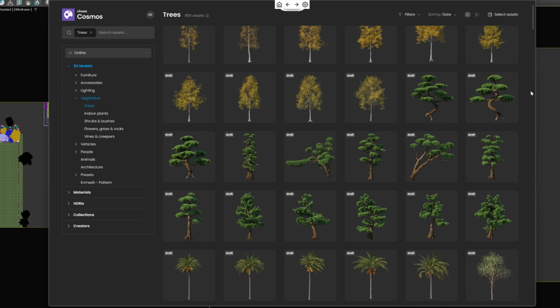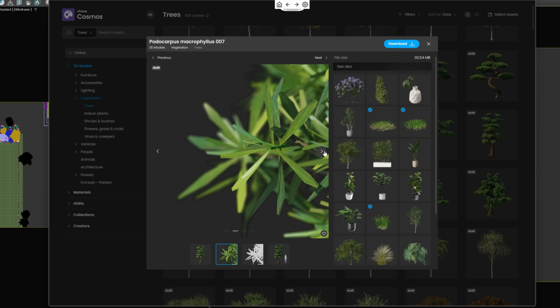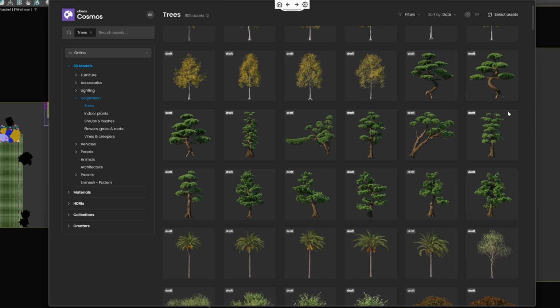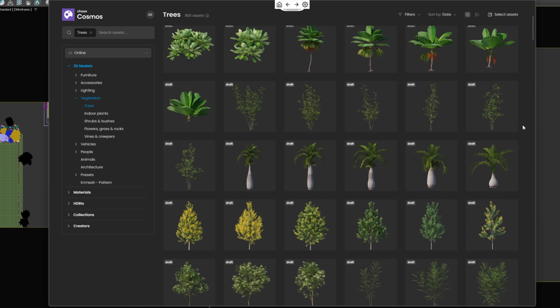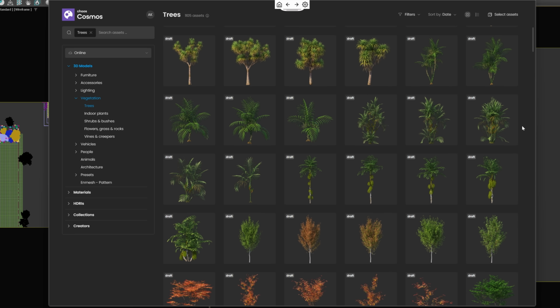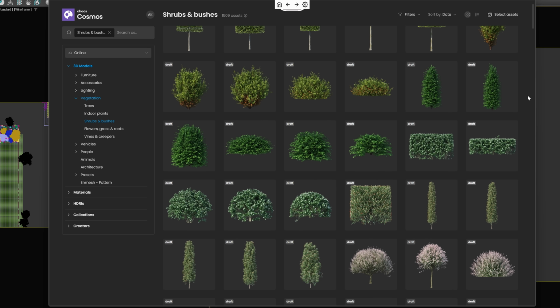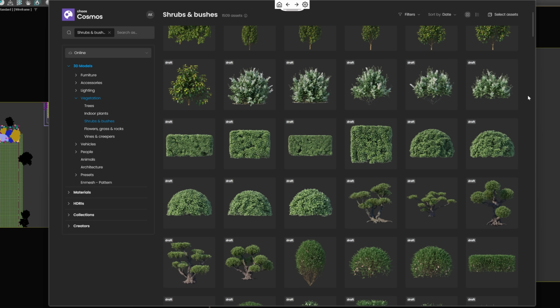Alright, let me show you what's new in Chaos Cosmos. One of the biggest updates is the addition of more regional vegetation, especially a wider range of Asian species. There are so many new models in here that you will probably be covered in most cases, even if you need a very specific type of plant. Now, here's the thing. High-quality vegetation has always been tricky to get. Globe Plants has been a go-to source for many artists, but they can be quite pricey, especially if you're just starting out.